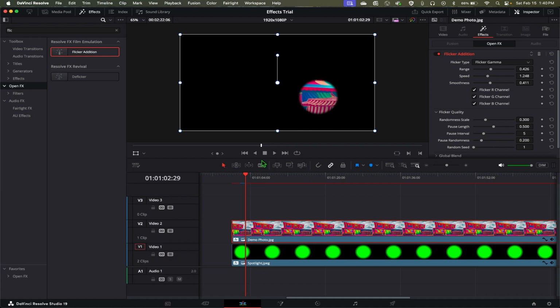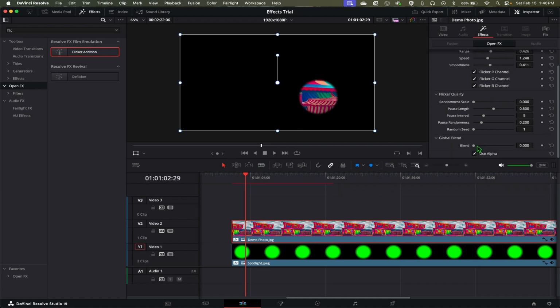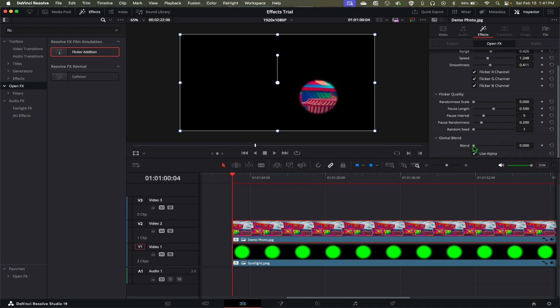Now, you don't want the flashlight flicker throughout the scene, right? Global blend is what controls the amount of flicker that's added to the scene. Come to the start of the clip. At the global blend, keep it at maximum, because here you want maximum flicker. I'm going to add a keyframe, and then let's say at the 2-second mark, I want no flicker at all. So basically it'll flicker and just linearly go down.